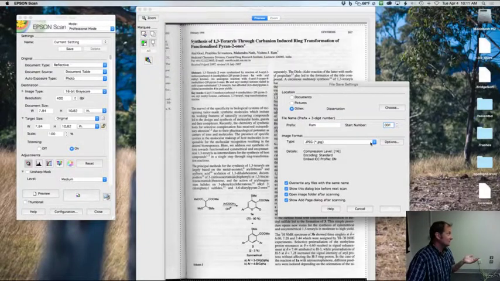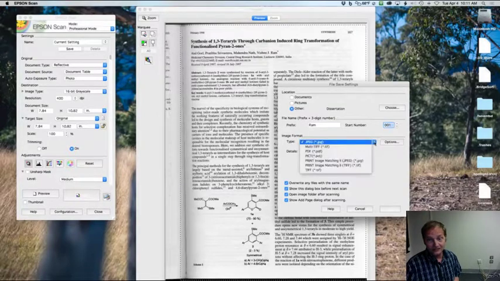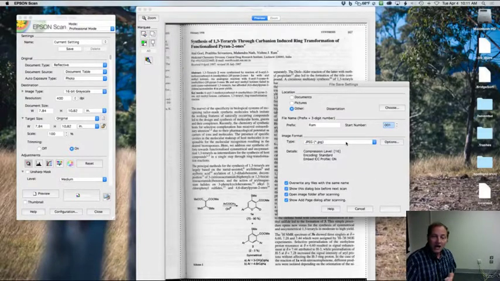JPEG is what I've noticed people like to do for these dissertations, so that's what I go with. You can do other things. Scanning directly to PDF is kind of nice, but since these are going to need some cleanup, we're going to go to PDF after we do a little cleanup. So we're going to take them straight from JPEG images.